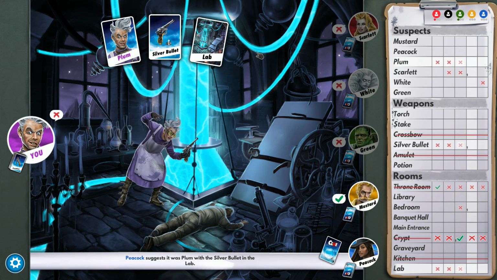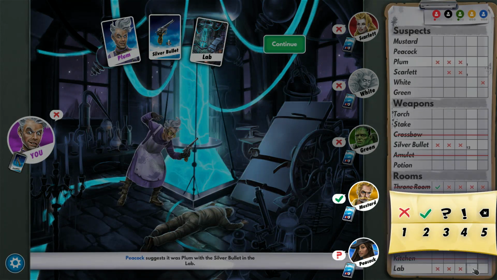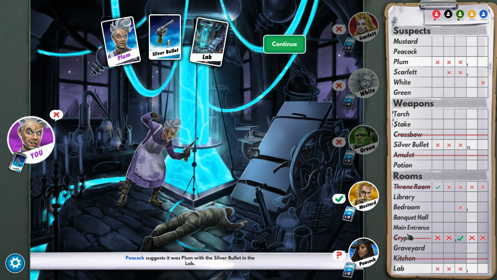Wow, that's a lot of passing going on there. Holy cow. All right, so let's take a look here and see what happened. Okay, so Mustard showed something. Was it Plum? Let's go ahead and mark him with a 1. Was it the silver bullet, which this would be the second time that he possibly showed that card, or the lab? I'll go ahead and mark that with a 1 as well.